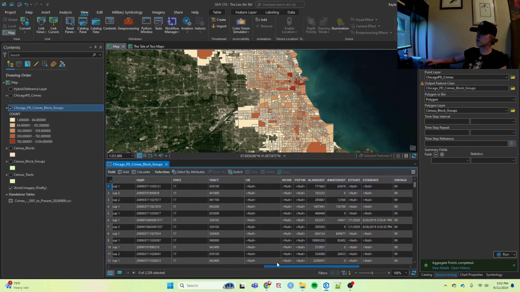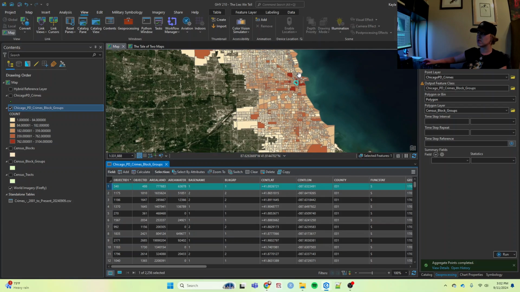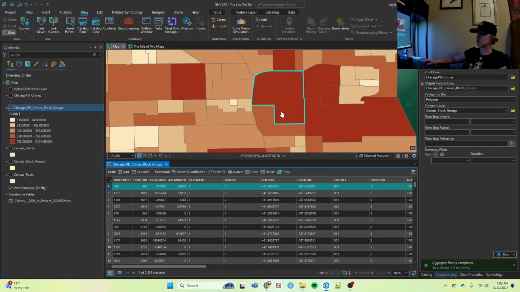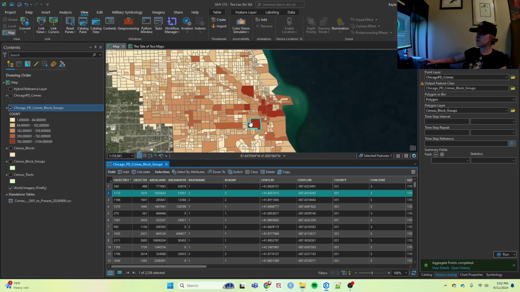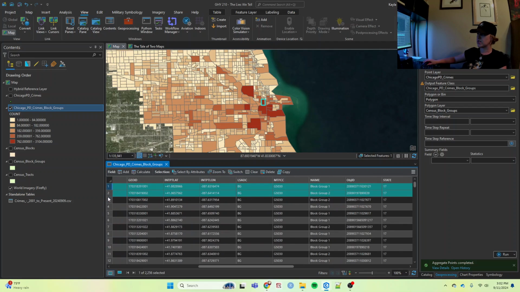So my highest one is 3,104, and this one, if I click on this little 1 button over here, it's going to highlight where this one is. And so I can just zoom into this guy, and this is the block group where there's the highest. The one underneath it is probably close by, and then the third highest one is in there. So 1, 2, 3, those are my top 3.